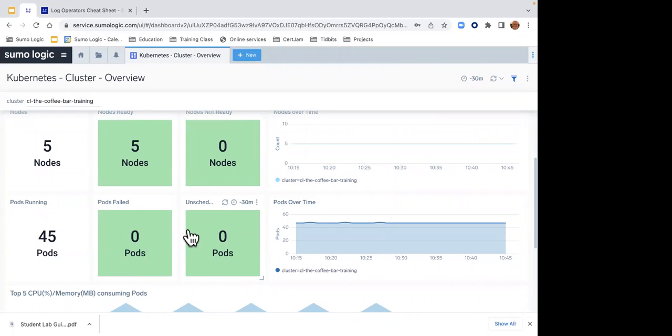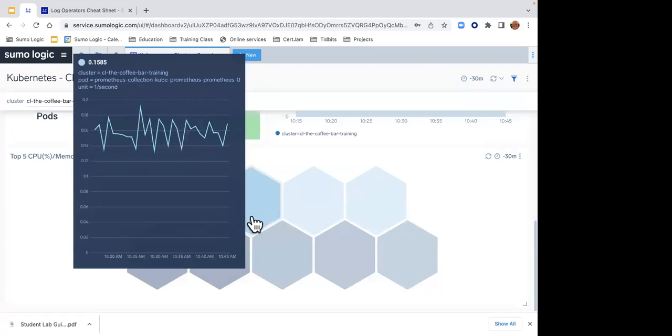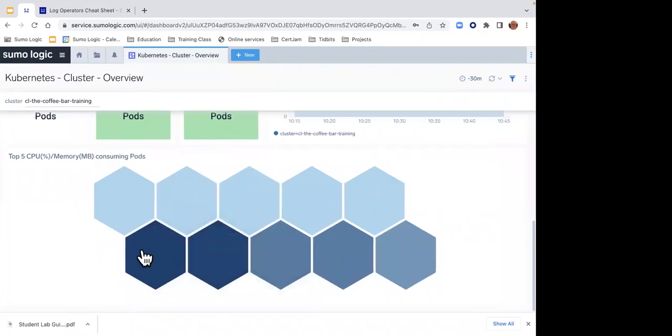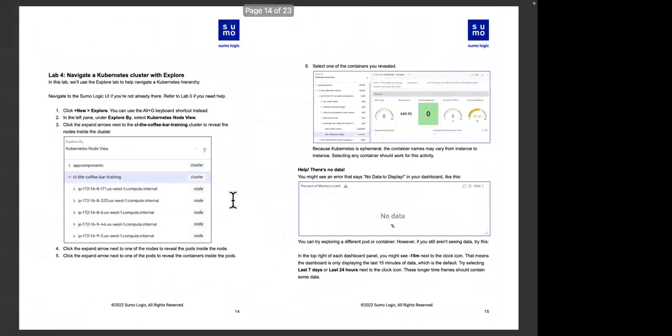And as I said, if I had an issue with a pod that failed, I could click in here and have it take me to more investigation about those particular pods. I can see how much memory each of these pods is using. So pretty powerful stuff right off the get-go. And that's lab 3. Any questions about that?